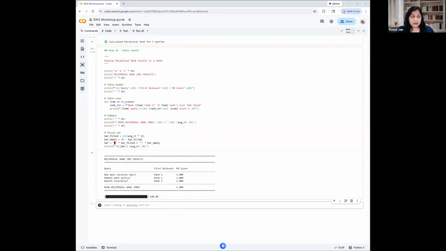Now, as Ashima talked about, there are I think 4 types of metrics for how we measure. We are not going to experiment with all of them; we are going to experiment with 2. One, we talked about the reciprocal rank. Another, we talked about precision at K. So let's see how that works.